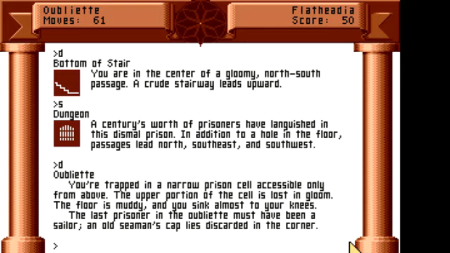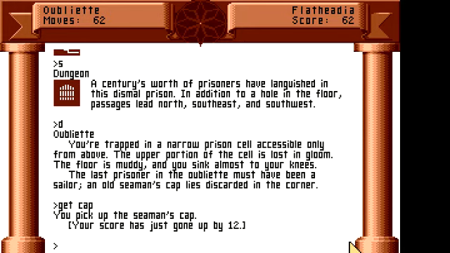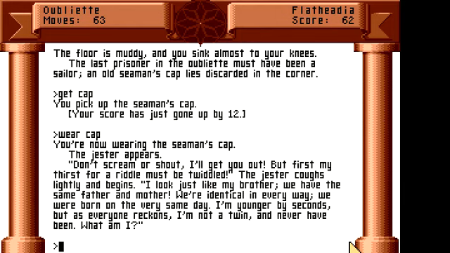You're trapped in a narrow prison cell accessible only from above. The upper portion of the cell is lost in gloom. The floor is muddy, and you sink almost to your knees. The last prisoner in the oubliette must have been a sailor. An old seaman's cap lies discarded in the corner. Get cap. Pick up the seaman's cap. You are now wearing the seaman's cap.